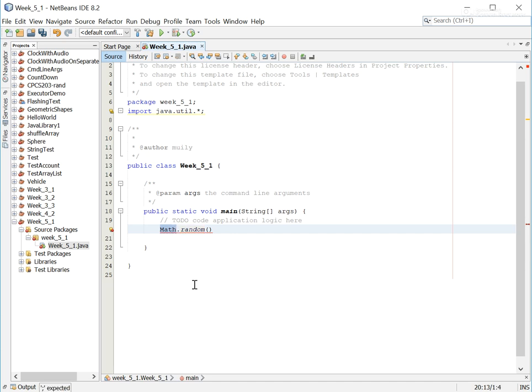We never create an object of the Math class. We didn't have to, because the random method that we used was a static method, which meant it was not necessary to create an object of the Math class first. So that's what I wanted to tell you about static methods. I hope that reduces the number of mysteries in any code that you've been writing so far. Basically, that is why we declare the main method static.